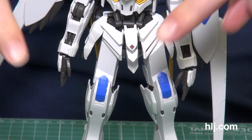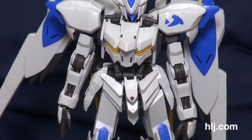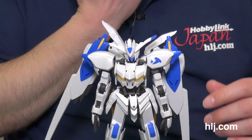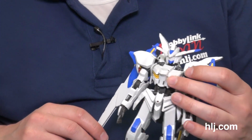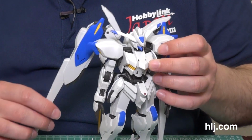And do you remember he had that really tiny front tippy toe that he kind of stands on? You get some decent sized feet with this kit. It is interesting, I guess, just to look at all the designs that they do for these kits, and as they move on.